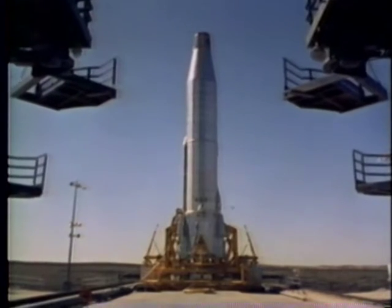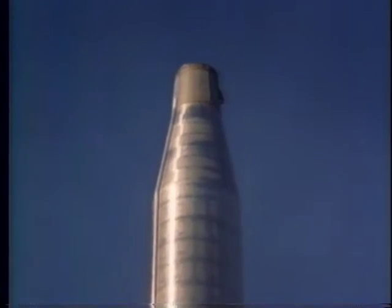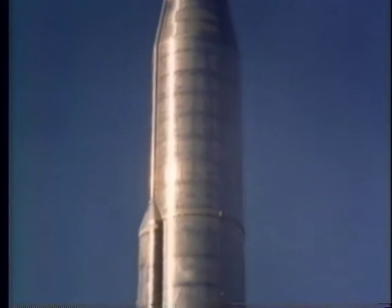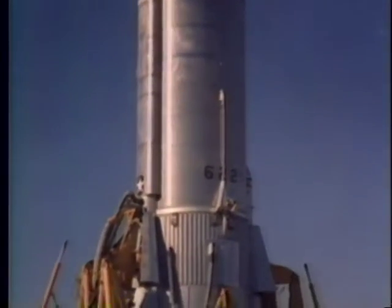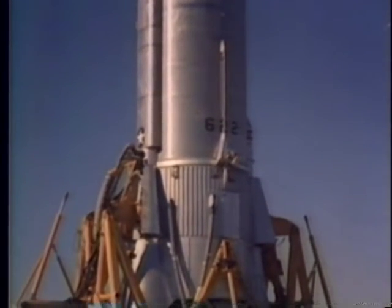Part of that weapon system is the air vehicle itself, the missile with its nose cone, the airframe that contains the tons of fuel required for flight, the precise flight control and guidance packages, and the mighty rocket engines that boost this missile into the sky, sustain it in flight, and keep it on its course.